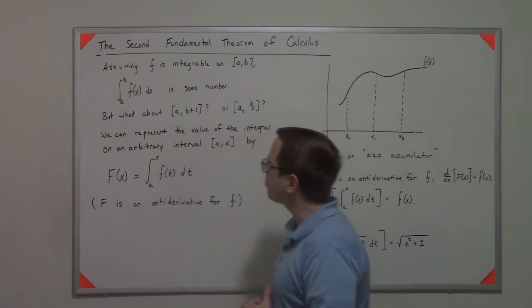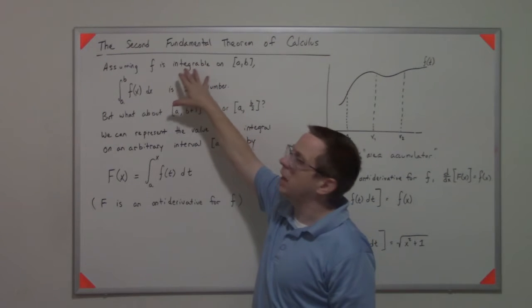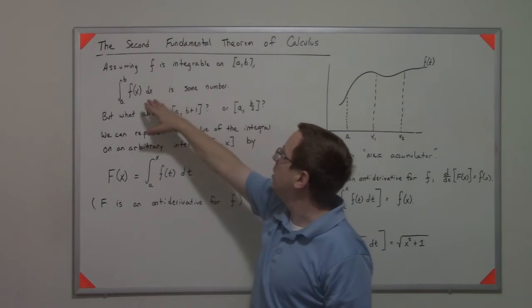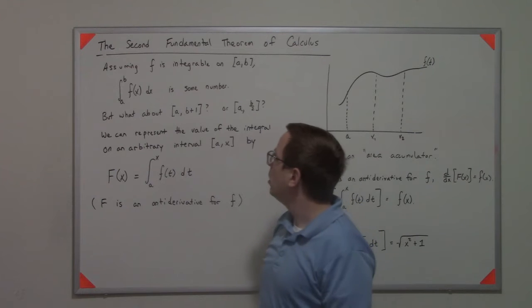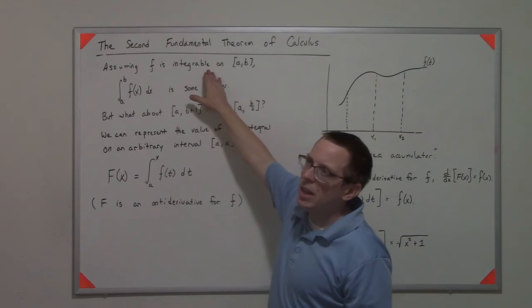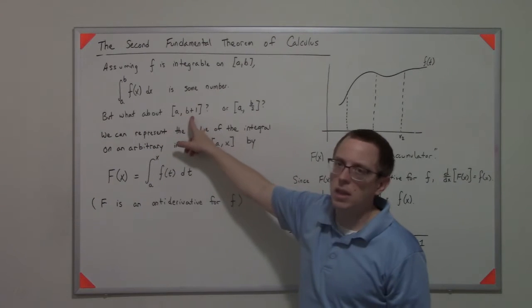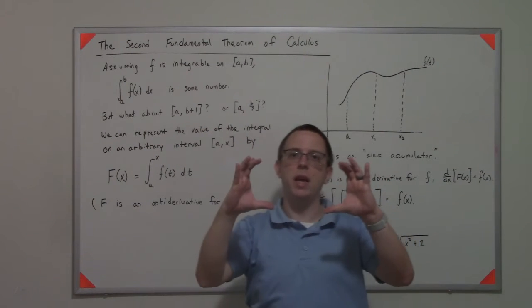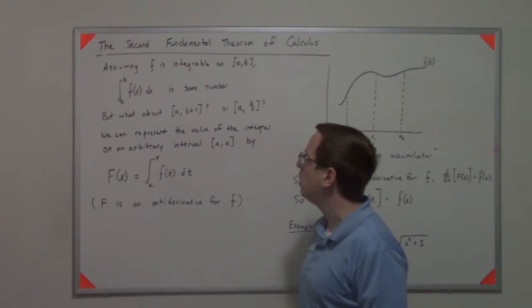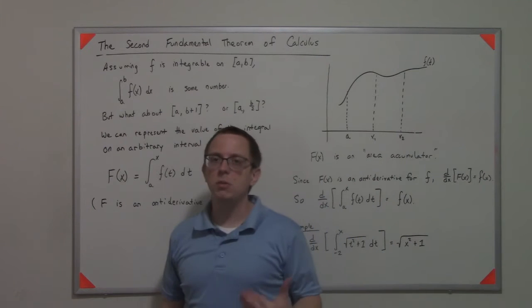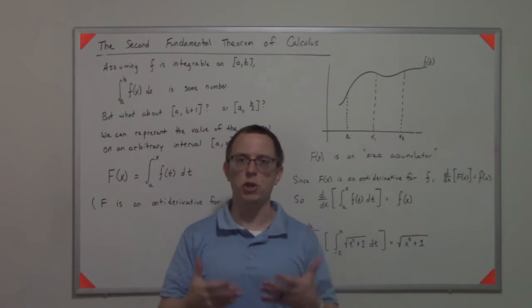But anyway, we know that if f is integrable, so if it can be integrated on some [a, b], then this integral is just some number, right? It is some number, and specifically f has to be continuous on this. But what about if I said a to b plus 1? Like, what if I wanted that interval to be larger? What if I wanted that interval to be slightly smaller by dividing by 2? Well, that'd be annoying, right? We'd have to generate the first integral, then the second integral, and whatnot, and generate all those numbers.